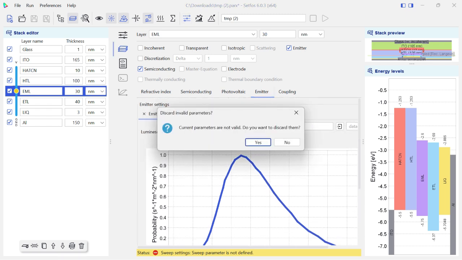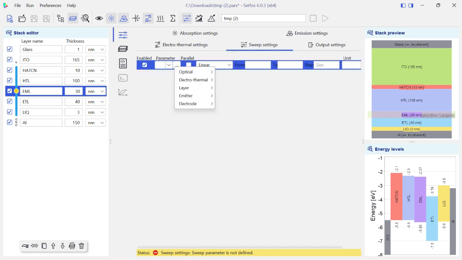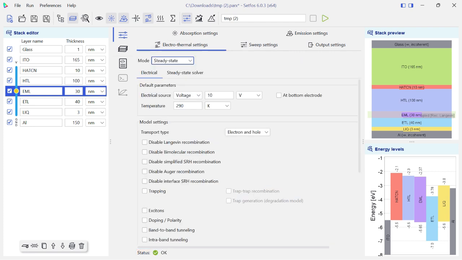If you move to the SIP, you need to define the SIP parameters as well, and you can see the emission angles. You can give the range 0 to 90, and you can take a step of 10. Before this, you can see the electrical source voltage. You can consider a voltage of 4.5. So different tabs are given.